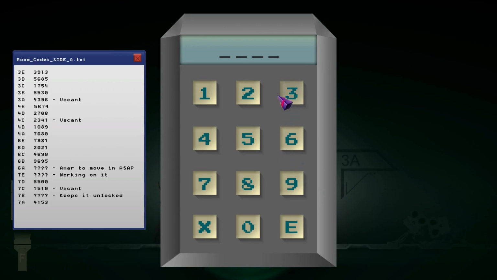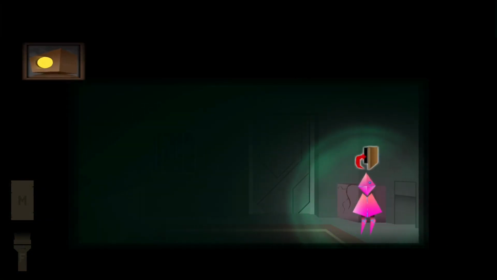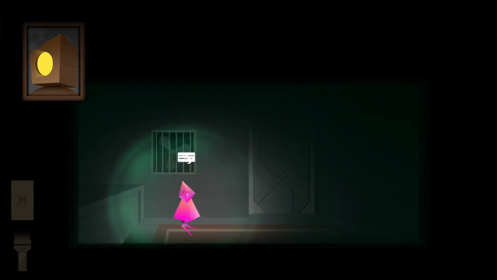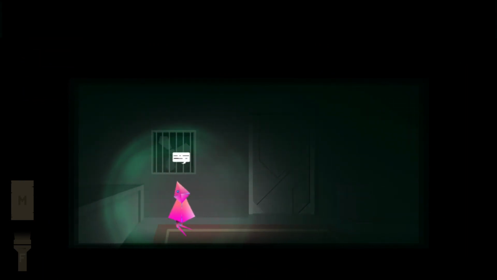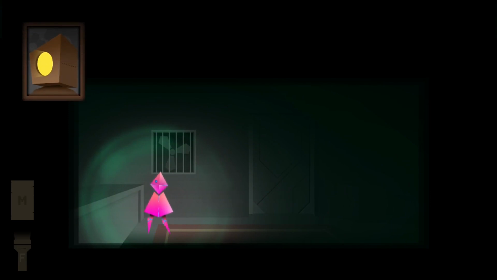Three A is 4396. This is a long game. A lot going on. Aha! Something was behind it. You called that one. I know. Yes, of course.